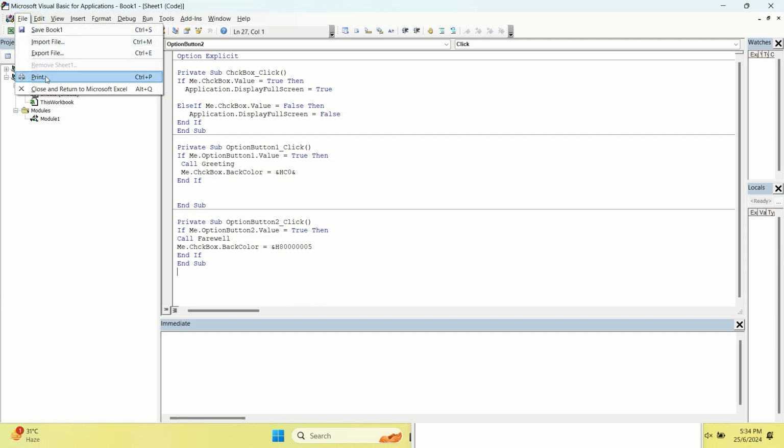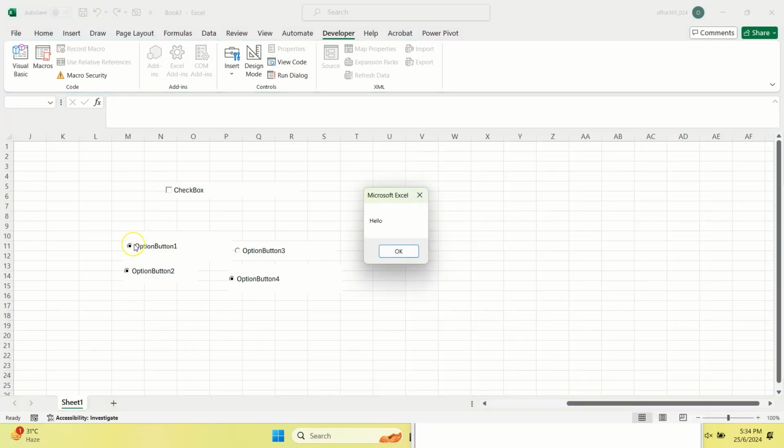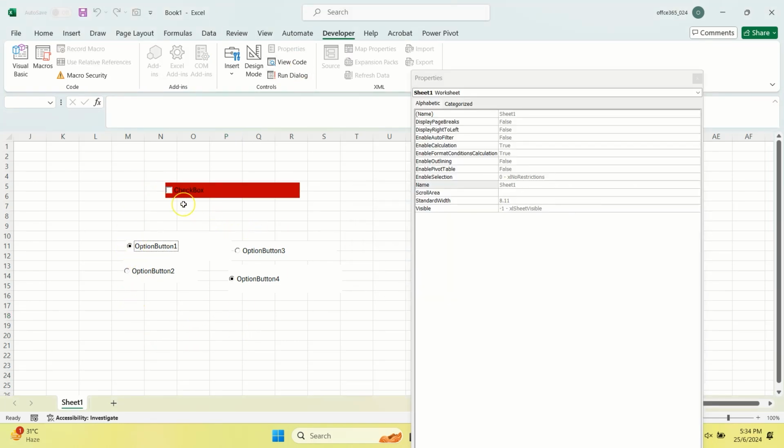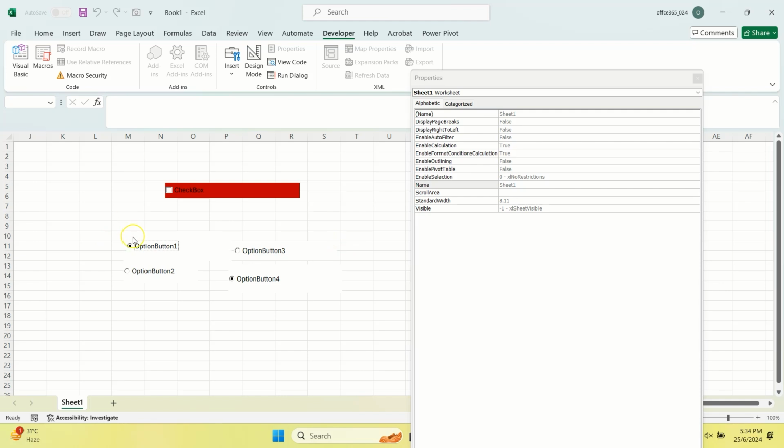So now you can see that one ActiveX control is controlling the other ActiveX control. Let's test it out and see if it works. We're getting hello, and you see it's turning red. Now if I go to option button 2, I'm getting bye, and the color is returning to the Windows color. That is the versatility of ActiveX control. As you have seen, it's very easy to call upon, and you can do a lot of things.